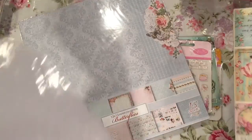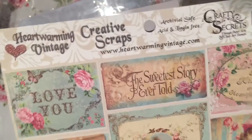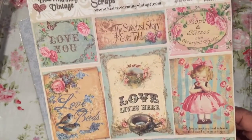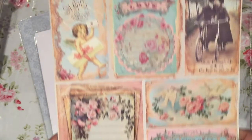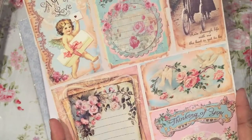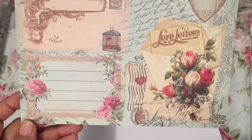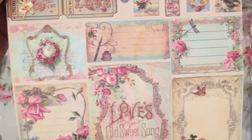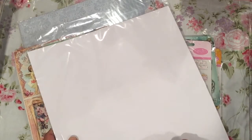There's a die cut in here too that I ordered. Let me show you the die cut first before I open that package. This is Heartwarming Vintage from Creative Scraps, and this is actually a double-sided cut apart. I'm going to make a copy so I don't have to choose which side to use — I'll make a color copy of it all. So that's one side, and this is the other side of that. It's folded in half, and I don't want to have to choose which side to use. I'll just make a copy of it. It's hard to choose which side to use. They're all so pretty. How could you choose? I don't know — so I won't be made to choose.